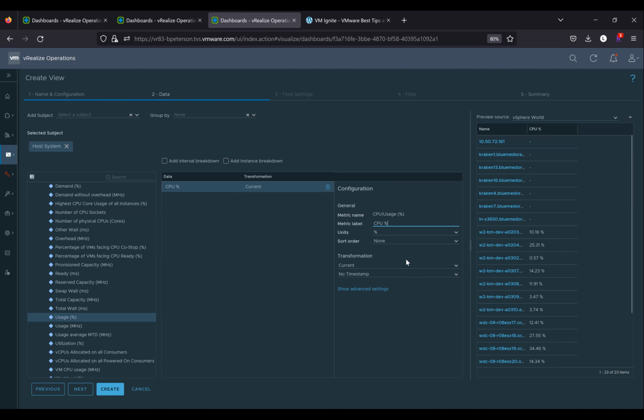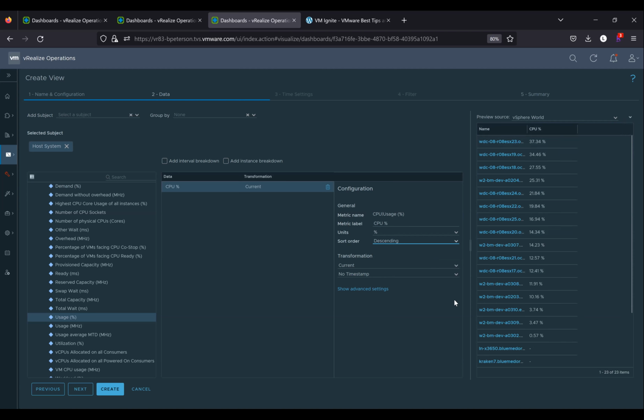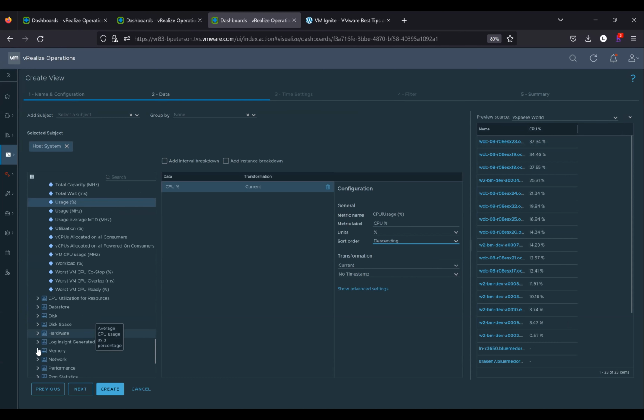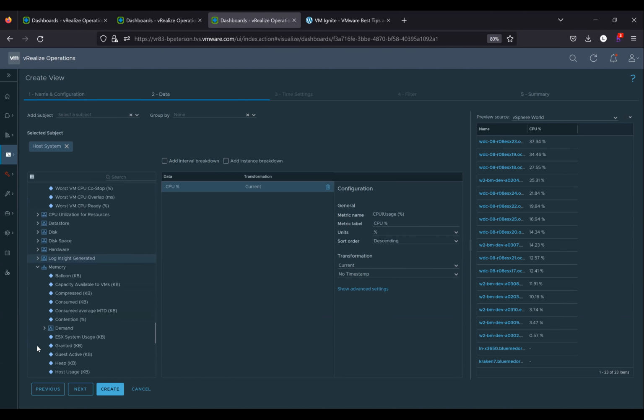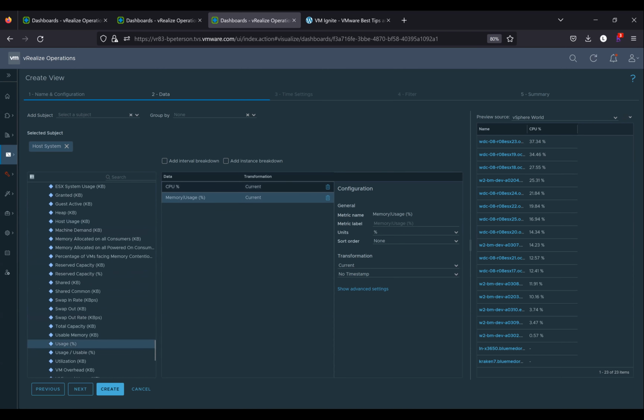Right. So now I want to sort this by descending. So I do from highest to lowest. Now refresh. Now descending. All right. Now I want to color code this. Right. So usually I do thresholds of 80%, 85, 90 for host CPU. But since I don't have anything running hot right now, you know what? I'll do it from memory. Let's just add memory here. Let's add a second stat here. I'll do memory. All right, let's refresh this.